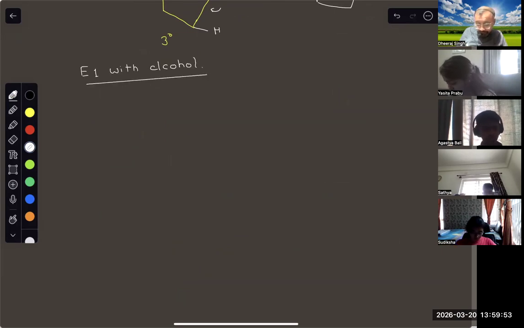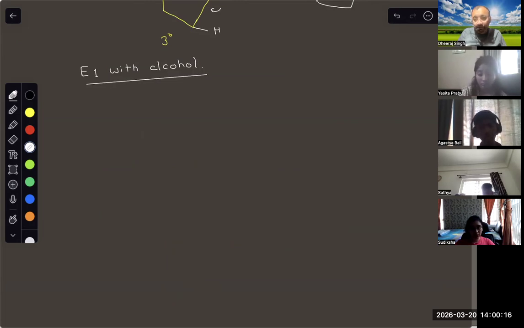How will it happen? Is it by adding electron withdrawing groups? No, that is not it. Don't confuse it with benzene. What we used to do with SN1 for alcohol: you add H plus and then add H plus. Exactly. So for the elimination mechanism with alcohol, it is already written above.